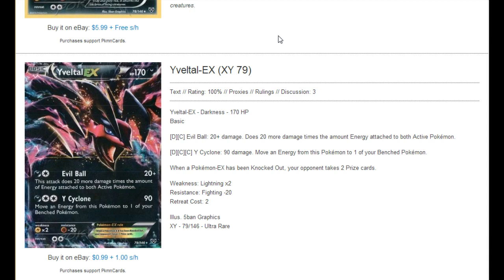Yes, it has to attack for Dark Energy, but with how good Dark is right now, that's not really too relevant. And that plus 20 damage is very important. Additionally, its stats are fine. It resists Fighting, which is a big problem for the Dark decks. And even its second attack, Y Cyclone, does 90, which is not the best, but whatever, and it bounces energy around. So this card is very strong.